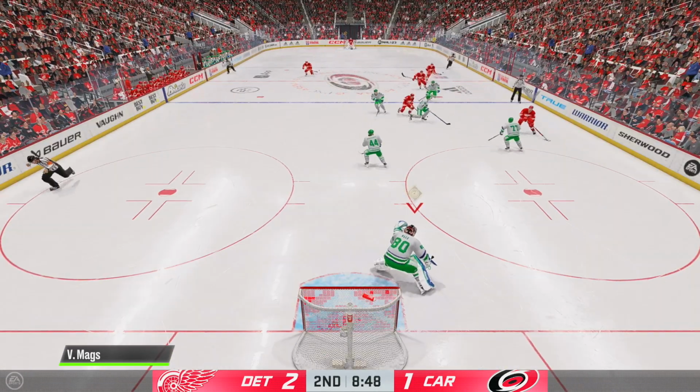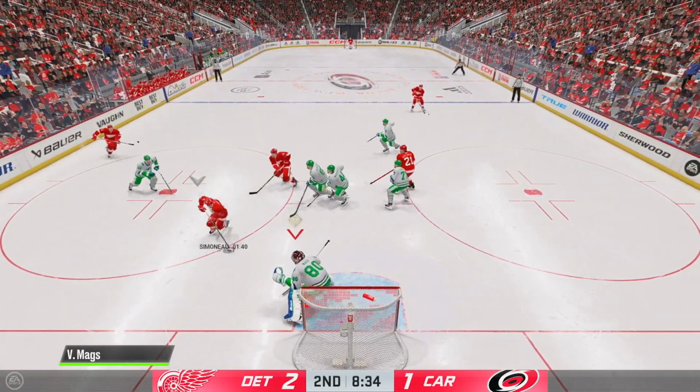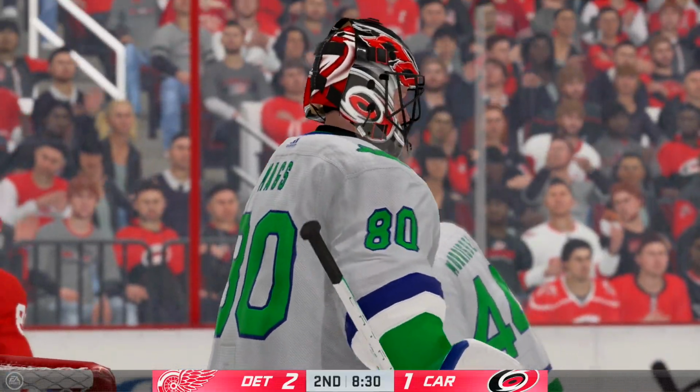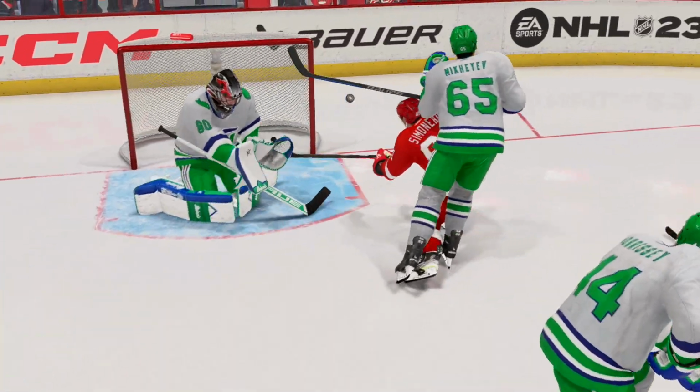So the break-in on the right wing. Marchment shooting wide. Oh, Simoneau. Oh, did we just play aggressive enough to keep that out? It went out of play. Yep. Got the stick right there. Not going to go 5-all on that one.